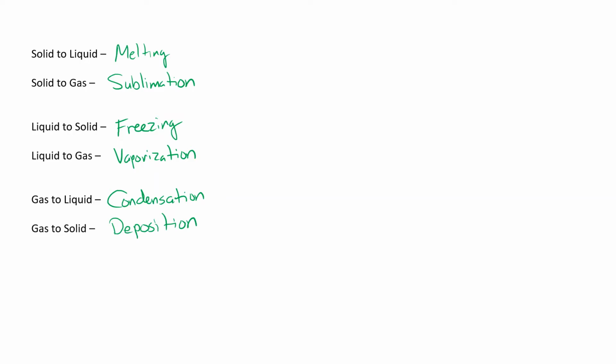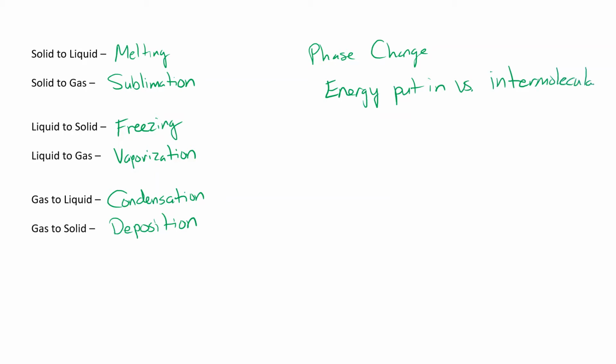So now in each case, what's happening is we're manipulating the energy that goes into the system, and we're pitting that energy against molecular forces. So every phase change is all about the energy that's put into the system versus intermolecular forces. And so, again, this is why things like water require much higher temperatures to get to vaporization as opposed to something like methane, which is a similar size, similar molecular weight, but doesn't have those hydrogen bonding forces. It only has dispersion forces, right?